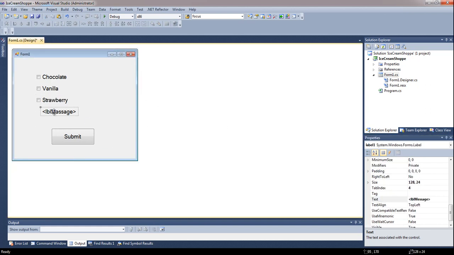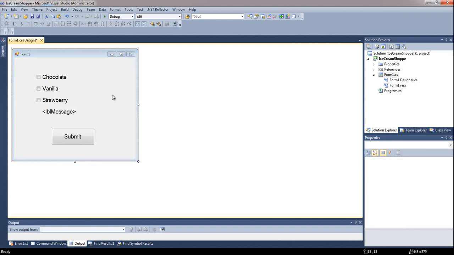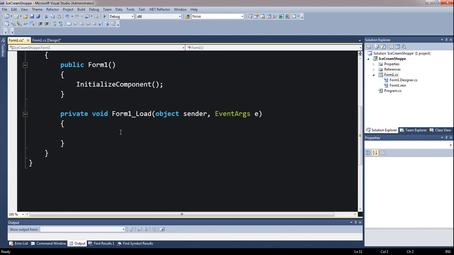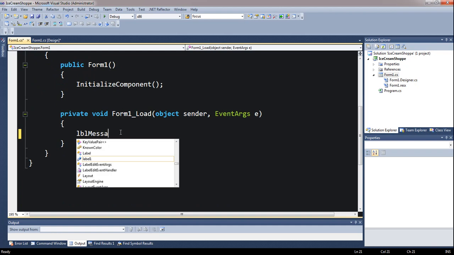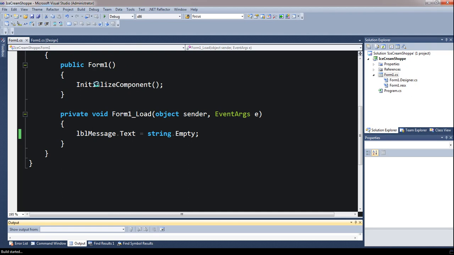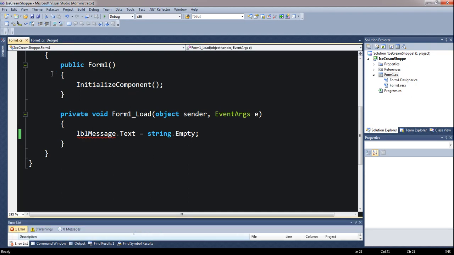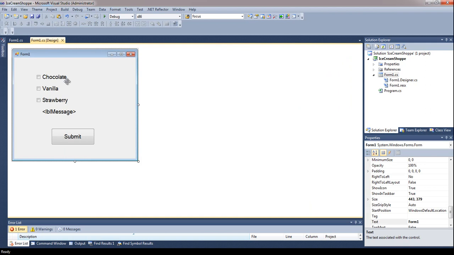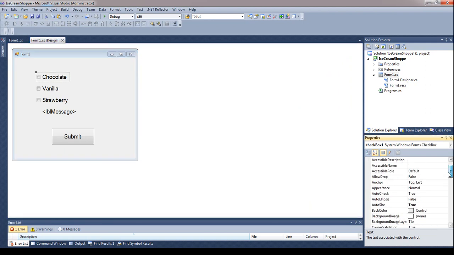Before I forget, I'm going to take my form load and clear out that label. There we go. Just being a little lazy. Yes, I didn't name my controls. So I'm going to go down the line and give each of these their obvious names.